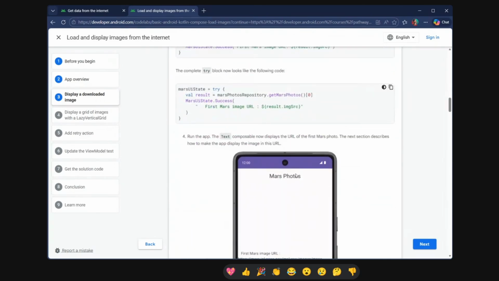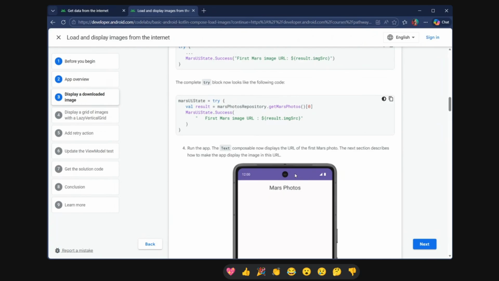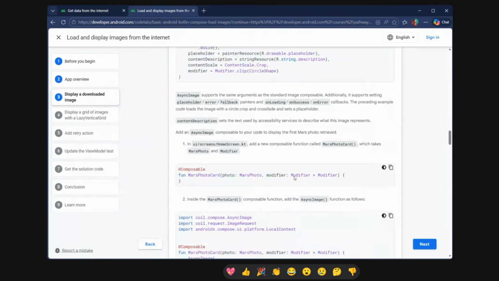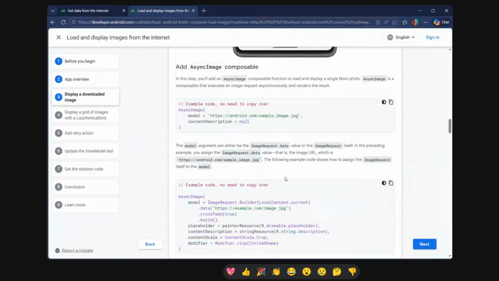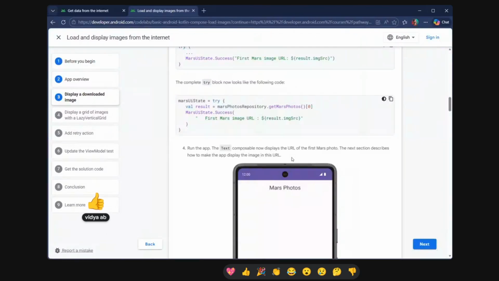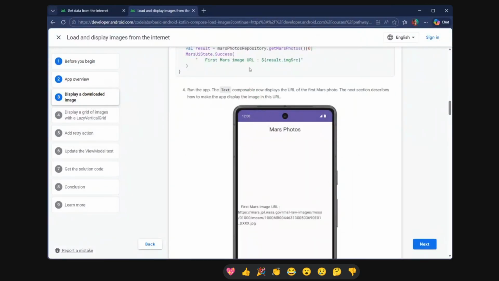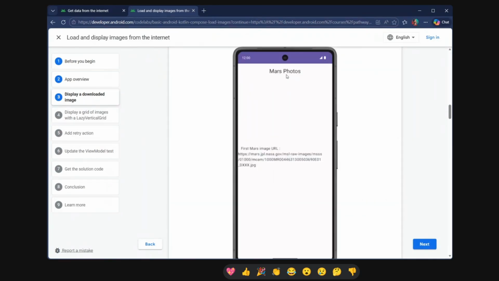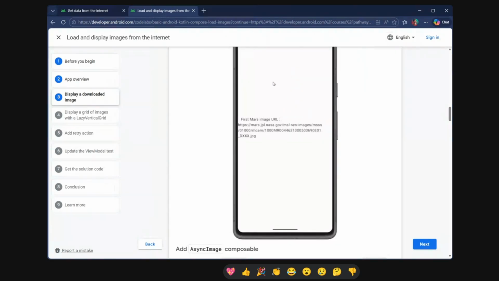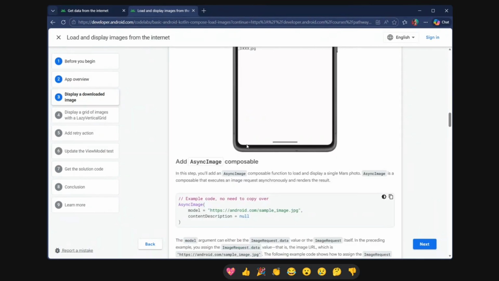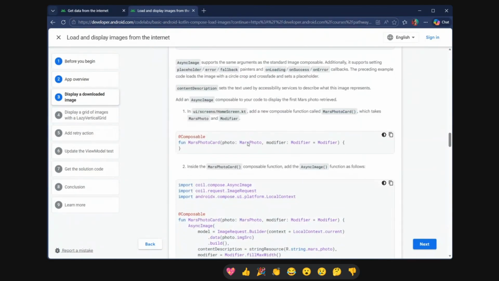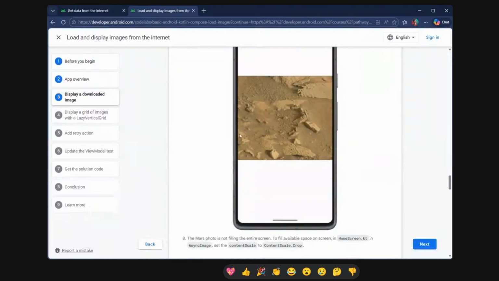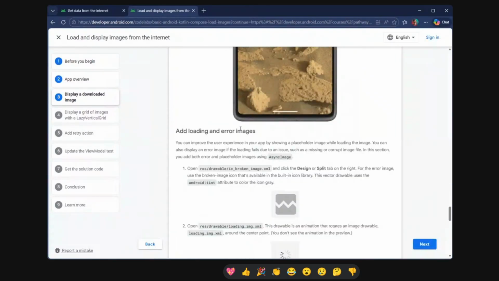Yes, and make sure that you go with the proper instructions when you're doing the proper codes. It will display the URL where you could have downloaded the image first. When you're doing the coding parts, first it will display the URL where we mention the first mask image URL, results I image src, image source. When you run the app, it will automatically generate the URL. When you click on the URL after doing the coding parts once again, the URL will provide you the image.